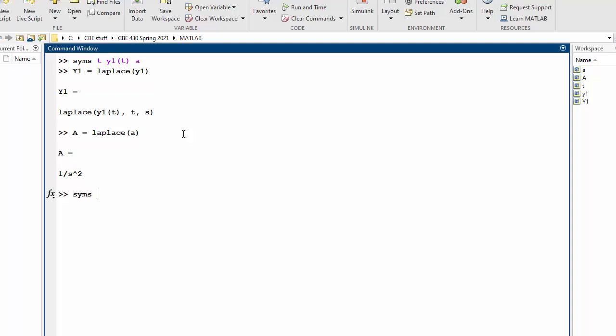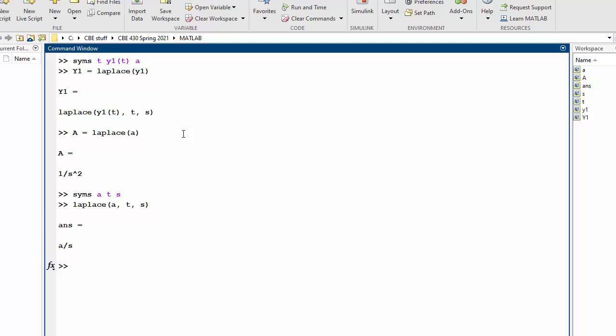So instead, we should explicitly define a, t, and s, and then ask MATLAB to give us the Laplace transform of a, assuming that the independent variable in the time domain is t, and the independent variable in the Laplace domain is s. And now MATLAB correctly understands that a is a constant, and it gives us the answer a over s. If there's a t appearing anywhere in your expression that you take the Laplace transform of, MATLAB will assume that t is the time domain independent variable. But if t is missing, it will choose another variable.